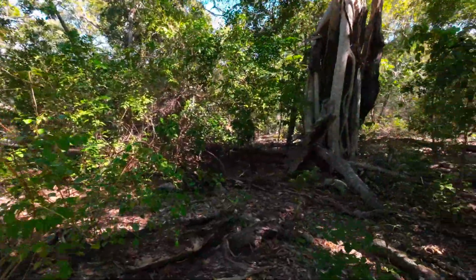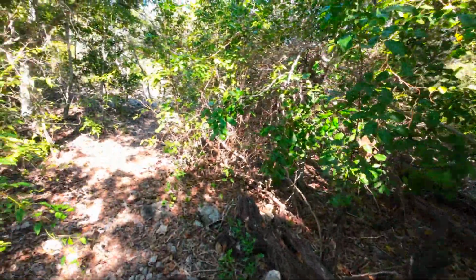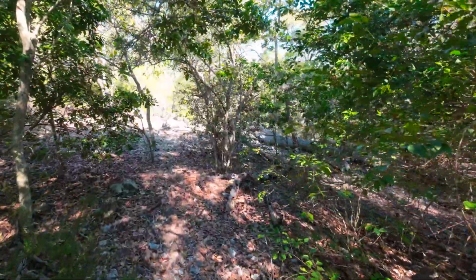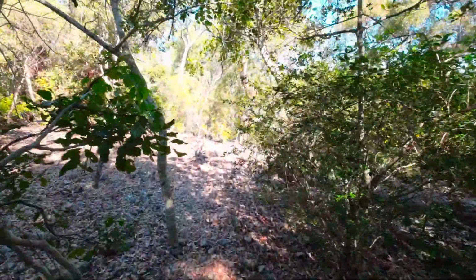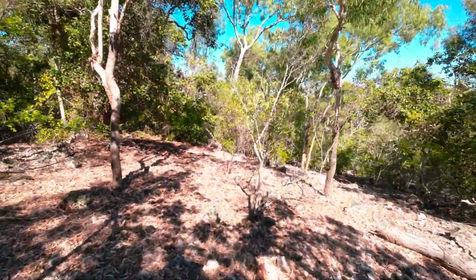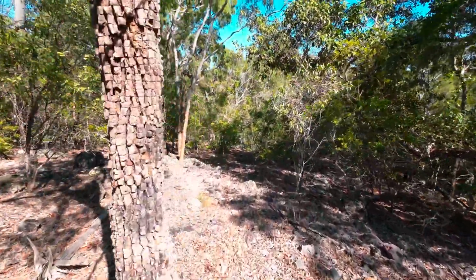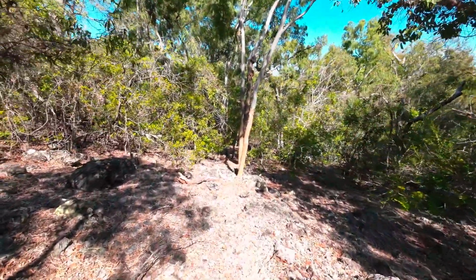So yeah, the track is very, you can just see where people walk now, in this area only, because it widens out a little bit up here and you can see where the track goes down and all that stuff. But no, you've got to have your wits about you and take your time and focus on where you're going. As you can see, can't really tell much here, can you? Except there's a track that just goes down and around and down that way.